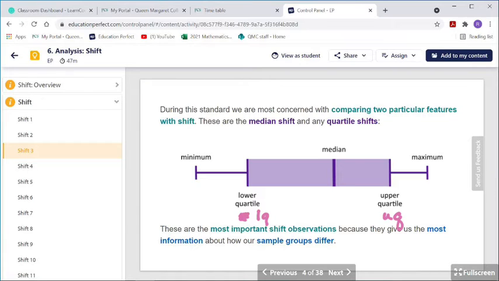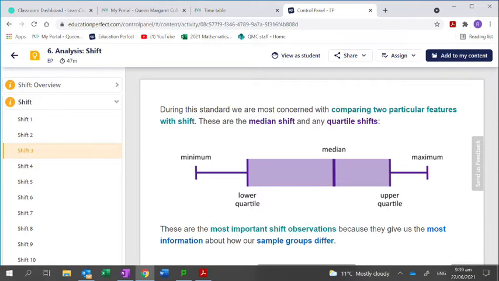And these pieces are really important when you're doing your analysis. These are the things that you're going to use to make sure that your analysis has meaning and is not just a jumble of nonsense. So, minimum, maximum, median, lower quartile, upper quartile. You won't have to do any math to find these. NZ Grapher will put it all together for you, and it'll even tell you the numbers for them. But you have to be able to use those numbers in context to answer the question.